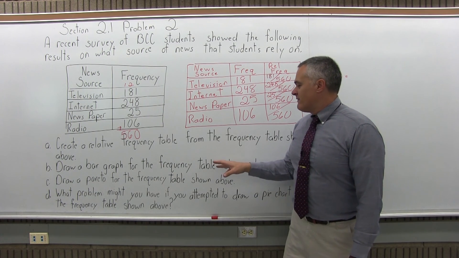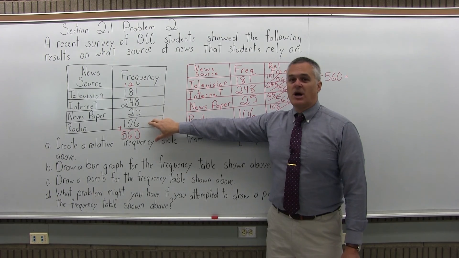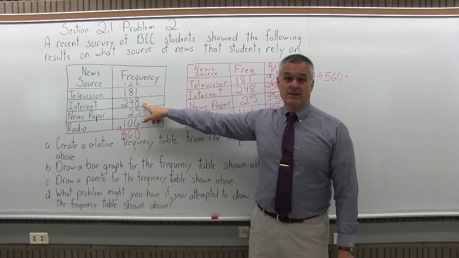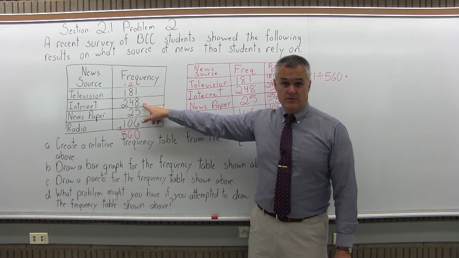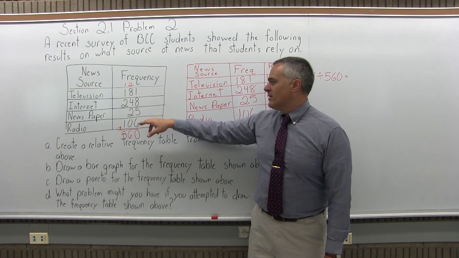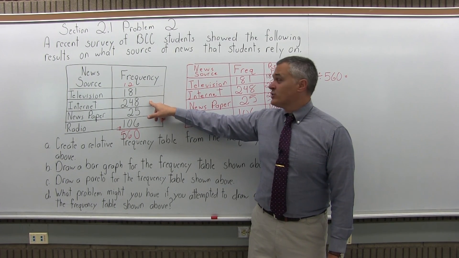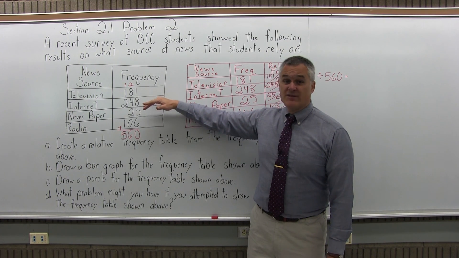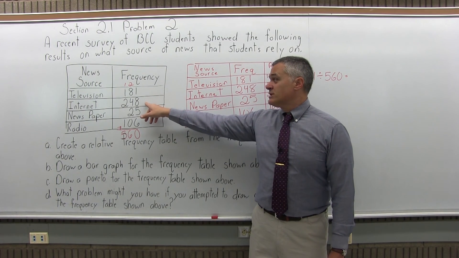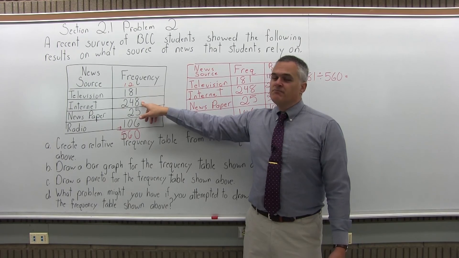Part B says draw a bar graph for the frequency table shown above. I want a bar graph with four bars, and the frequencies will determine the heights of the bars. My biggest bar is going to go up to 248, so I need a number scale for that. I'd rather not make 248 little lines — going 100 at a time wouldn't really be enough. So 50 at a time is not a bad choice, or 25 at a time — 10 lines would get you up to 250. I'm going to choose 25 at a time. You can choose whatever scale you want as long as you label it clearly, and the fact that my biggest bar is almost 250, the scale of 25 at a time seems pretty sensible.